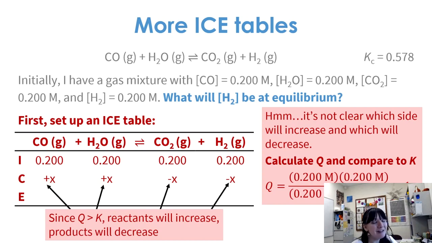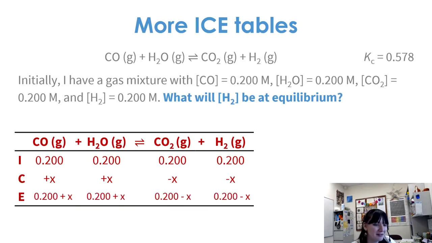So again, if we have a 0 initially as any of our products and reactants, we can use that to determine which way the reaction is going because we have to add to 0. But if we have all non-zero values initially, then we need to calculate Q, compare that to K, and decide which way the reaction will shift, right? Which side it will then move towards. In this case, we're moving towards the reactant, so we should end up with larger final concentrations for our reactants and smaller final concentrations for our products.